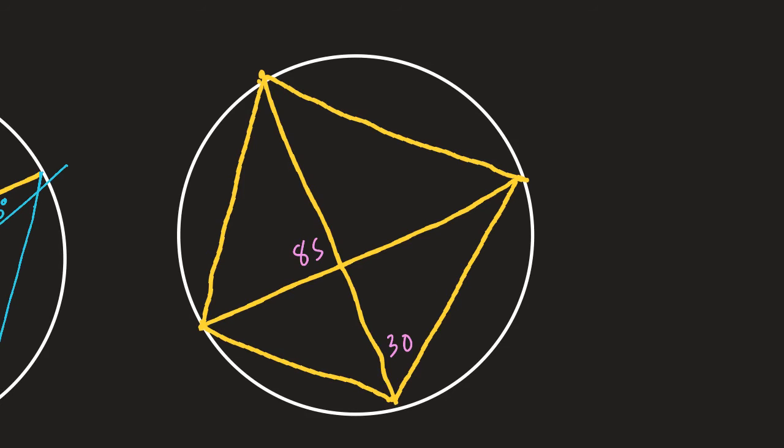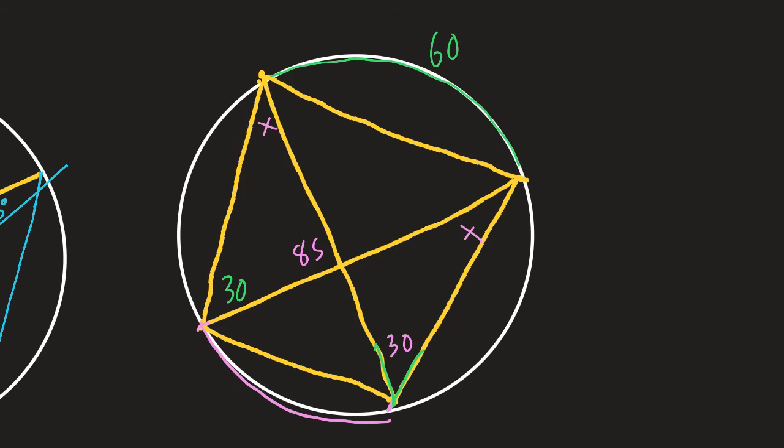And then it could ask me for something that looks entirely unrelated to all of this. It could ask me something like this over here. What is this angle? X. But the idea here is x is the same as what? Well, x is making this arc over here. So x is, oh, so this is also x. And if this is 30 here, then this would be 60, because it's double it. Well, this would be 30.